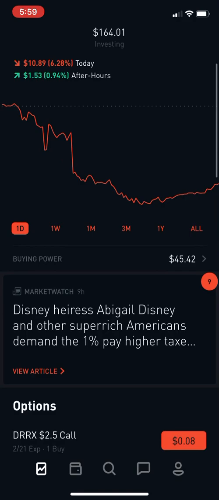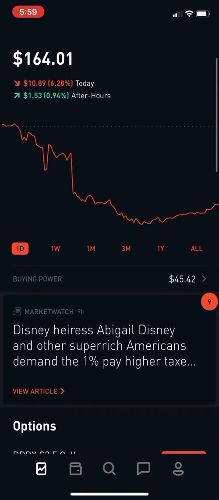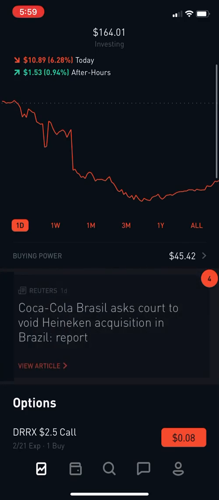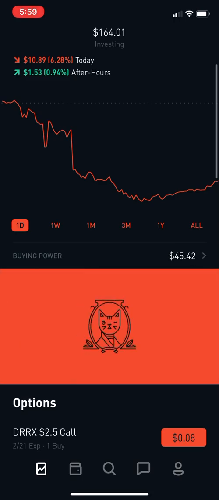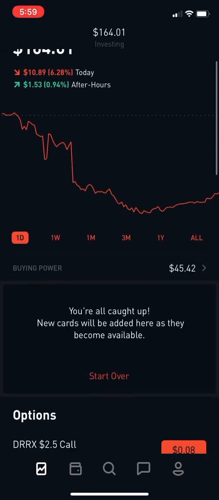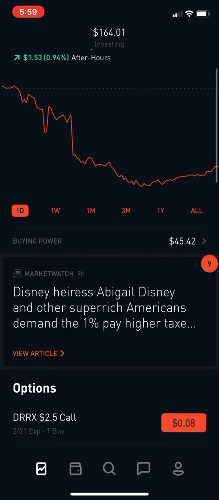Also, you can see the news right here, right underneath your normal graph, and where it says your buying power, you can look and it'll give you some news. You just scroll through, it's just like the big news for you that you haven't seen. At the very end, there'll be a cat that winks at you. If you're having a bad day, it'll be red. If you're having a good day, it'll be green. And you can always click start over if you accidentally skimmed through something you wanted to look over.